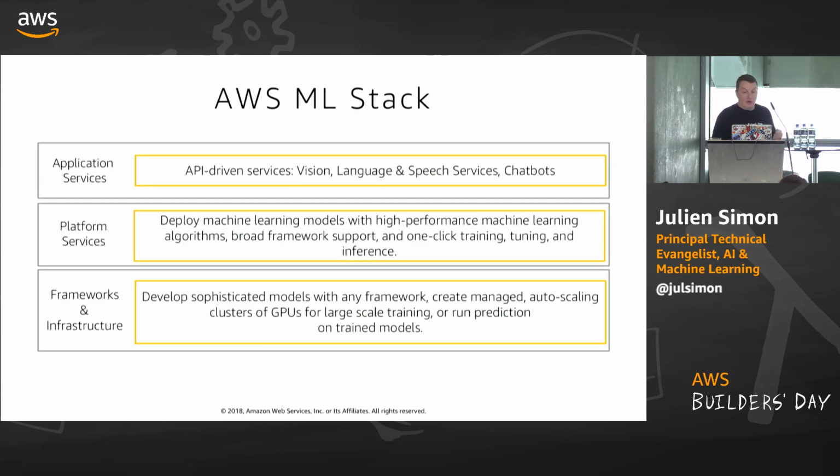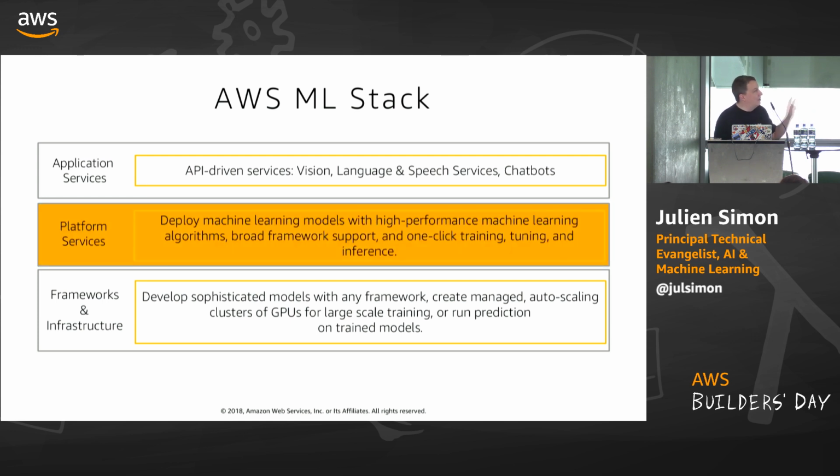And again, as explained this morning, this is the stack. And in this talk, we're really talking about that middle layer where we need to have full control over the machine learning process. We want to use our own data sets. We want to use potentially our own algos or use existing algos. But anyhow, we want to control exactly what's going on, but we don't want to spend a minute managing infrastructure, okay? We don't want to deal with servers. We don't want to deal with clusters. We don't want to deal with SSH keys and all those good things. Except here, we want to do machine learning, and that's what we want to focus on 100%. So I'm going to show you how to do this.